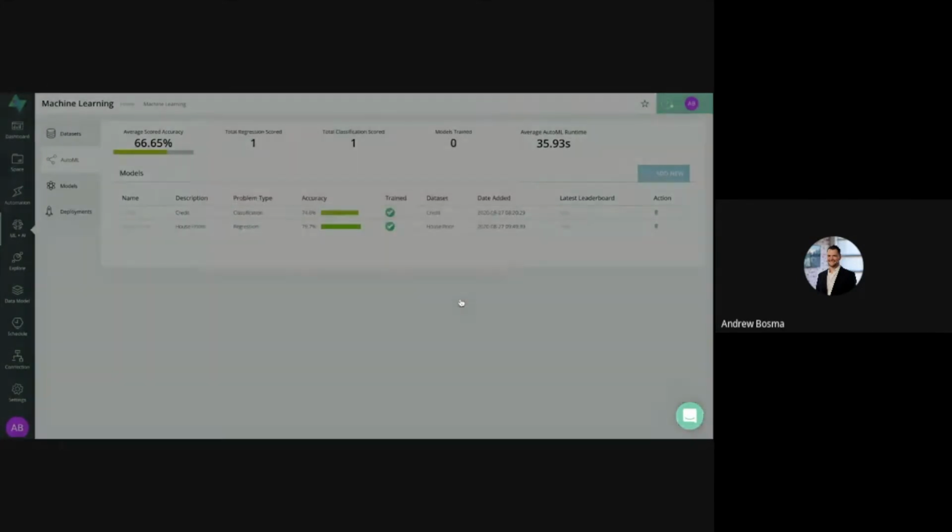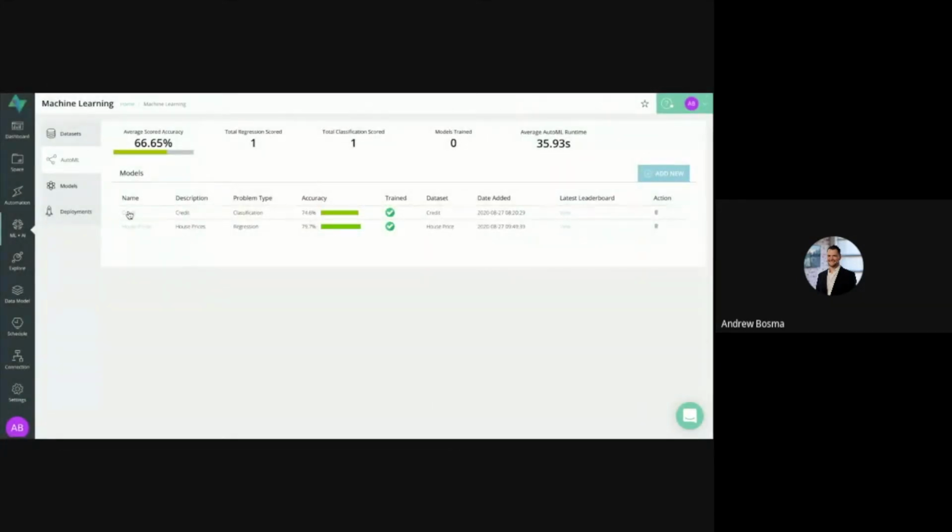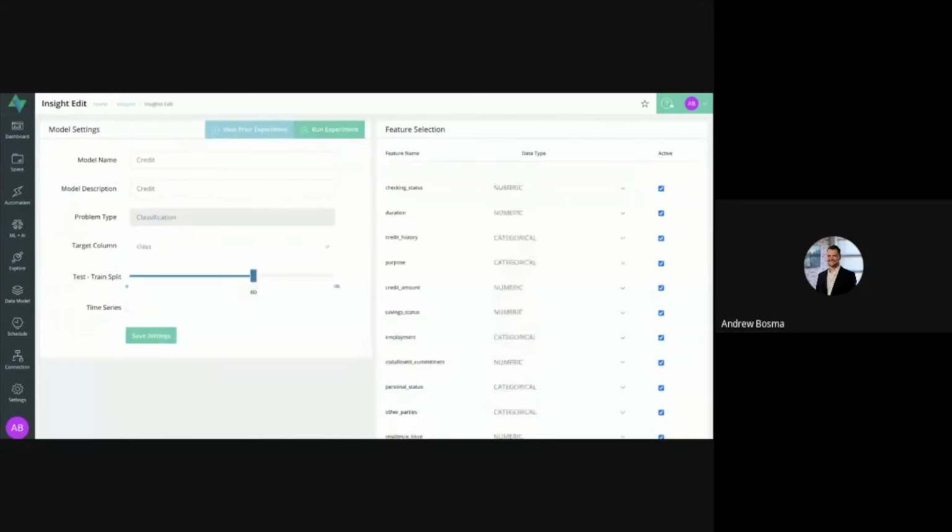Once that's all connected up, you get to set up how the AutoML will run. The first step is to determine what you actually want to predict. In this example, the thing I want to predict is the class of credit. But in your example, that'll be, for instance, the column churn, which is a 1 or 0. I'm telling the system that I want to do a 60-40 split: 60% of the data on training, 40% on testing.